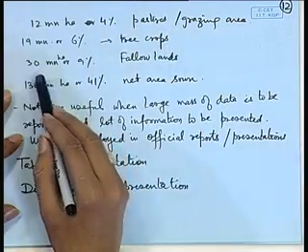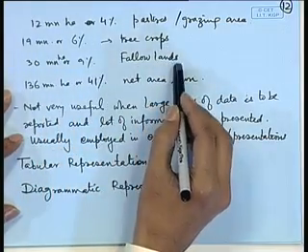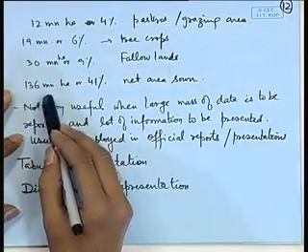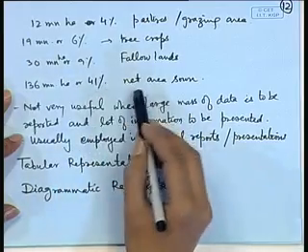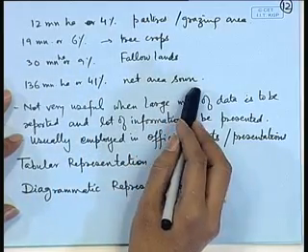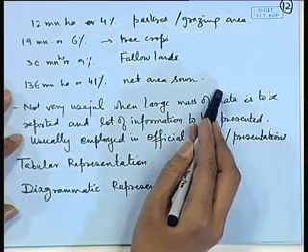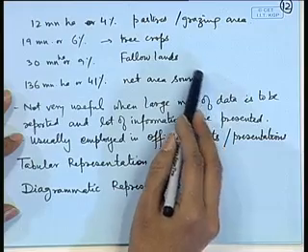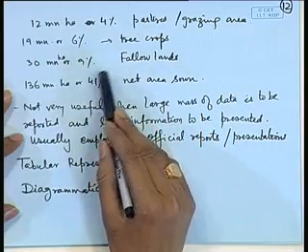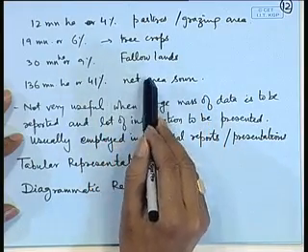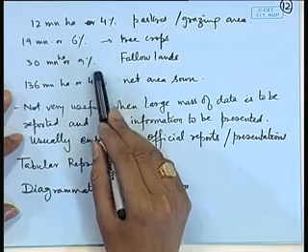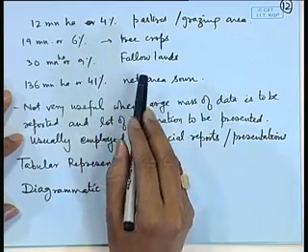trees. 30 million hectare or 9% is fallow lands, and 136 million hectare or 41% is the net area which is sown under certain crops. So, basically we wanted to show how much is the area which is actually under the crops, and that is represented here, that is 41% of the area.